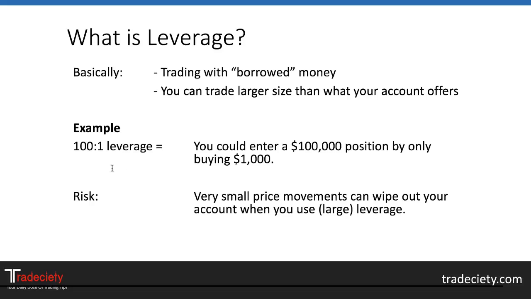If you use leverage, you can have a much smaller account and still trade large position sizes. If you open a trading account, you can choose the leverage with your broker. For example, let's say we choose a leverage of 100 to 1. Then it means you could enter a position that is worth 100,000 US by only putting up 1,000 US. 1,000 times 100 from your leverage will give you the 100,000. Of course, very small price movements then also will lead to very large fluctuations in your account, and small price movements can wipe out accounts quickly if you use a large leverage in combination with large lot sizes.